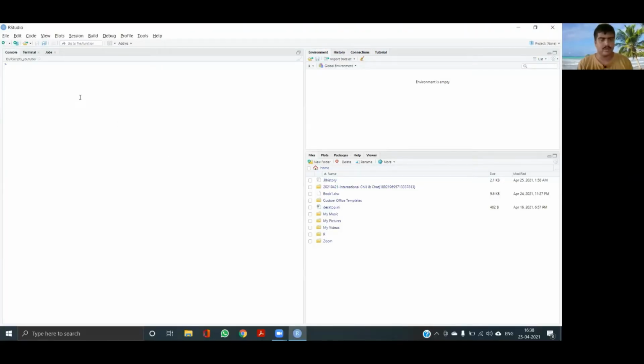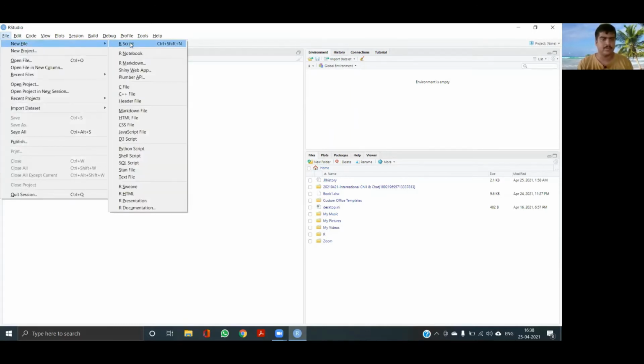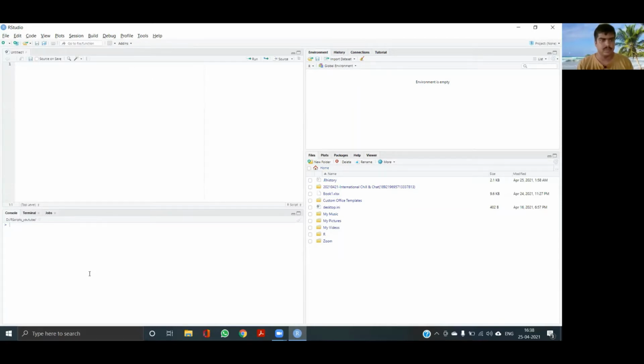As you can see, right now it's a fresh RStudio that I have. Let me open a new file, and in that I'll open my script. Let's say I'm starting with the iris dataset. In the console I'll just put in data(iris). If I do data(iris), see, the iris value comes over here. Let me copy this data(iris), because I will be using it a lot.